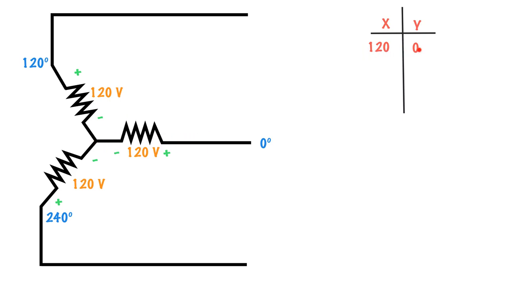For this one I'm going to take negative 120 and I'm going to times it by the cos of 120 degrees and that gets me 60. I'm also going to take negative 120 and times it by the sine of 120 degrees and I get negative 104.